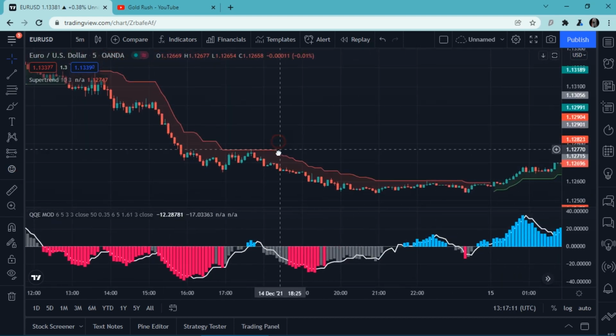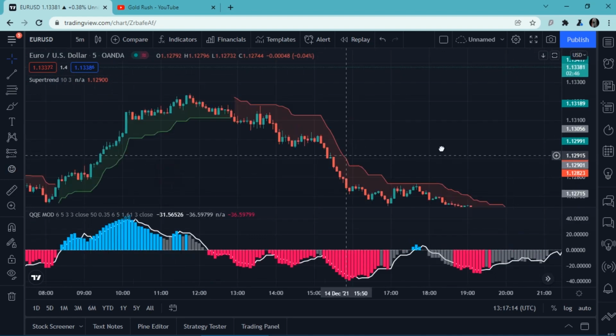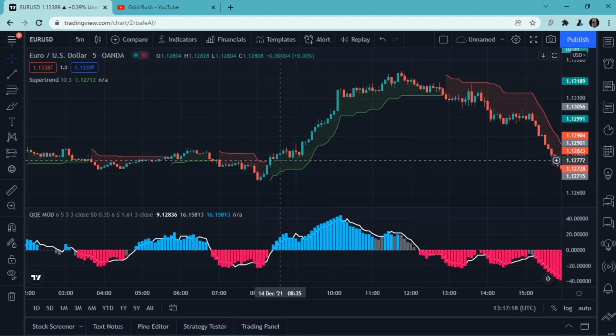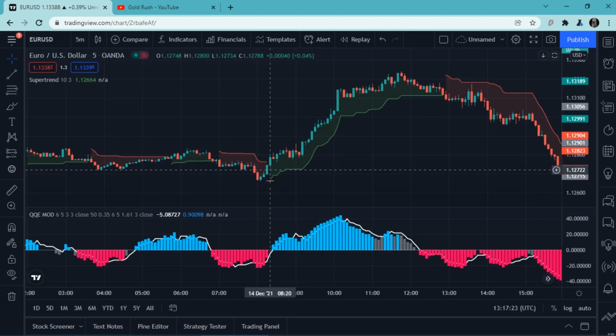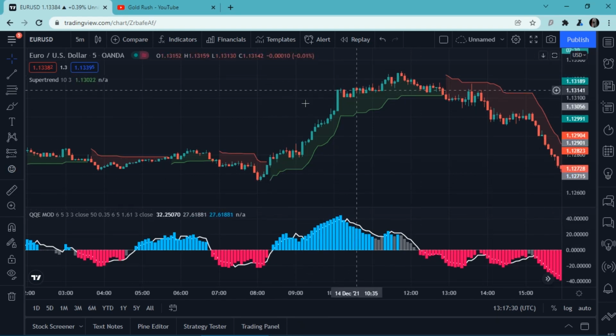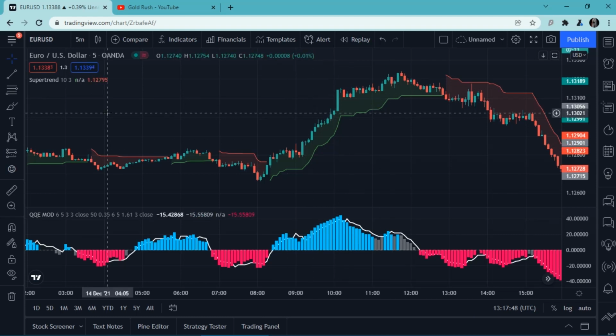So basically, this is the rundown of the strategy. On this big one here, I think we missed it. Yeah, it didn't give us an indication to join it. This one was a big one also. I told you blank, ash, you join. And this was the amount of profits we made. So guys, with these Supertrend and QQE mod indicators and a good money management strategy, you will make crazy and consistent profits from the forex market.